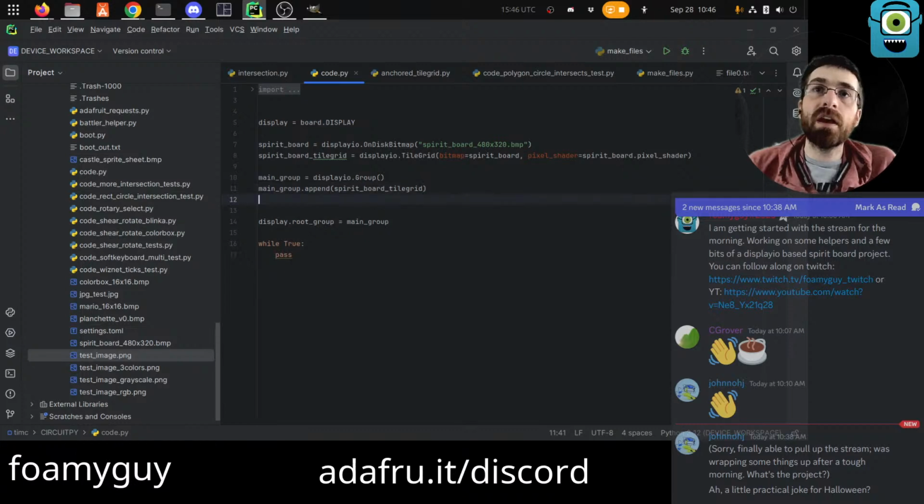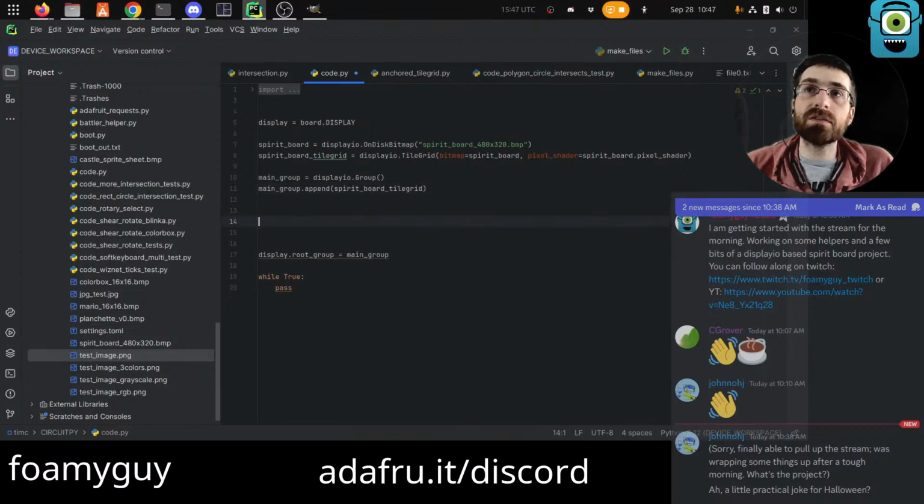Okay, so we have the background already. Let's try to use that anchored tile grid and see if this even works. Well, maybe we should just use regular tile grid first and then... Maybe we'll do ODB.